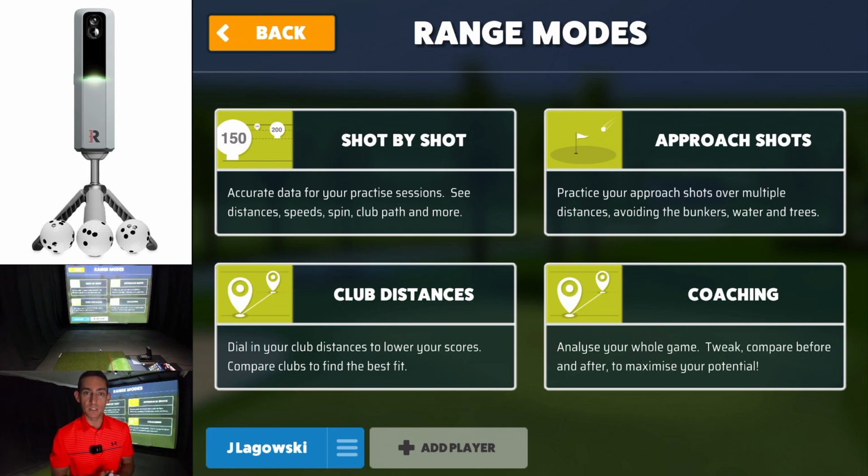So what a wedge matrix is, it's learning how far your wedges go with certain swings. I work off left arm parallel to the ground, 3/4, and then a full swing with each one of my wedges. I actually do this down to 9-iron because I still use those shots in certain situations. And what that will give you guys is something that you can reference when you're trying to play a yardage. We're talking about carry yardage today.